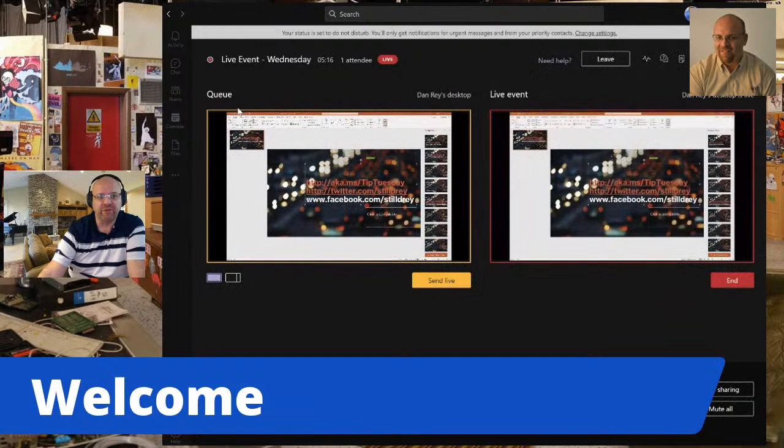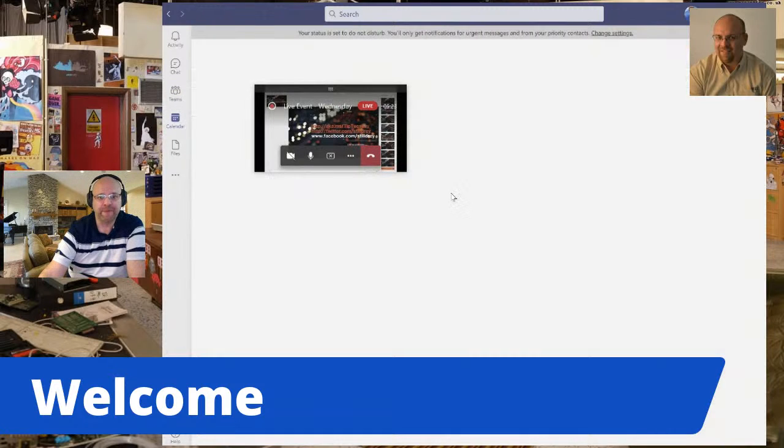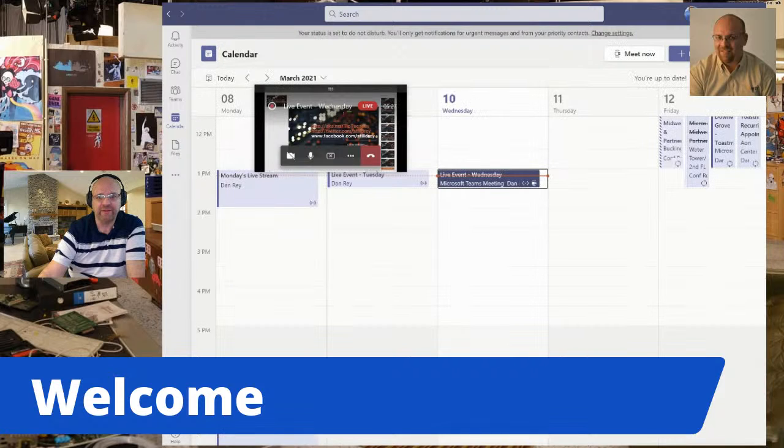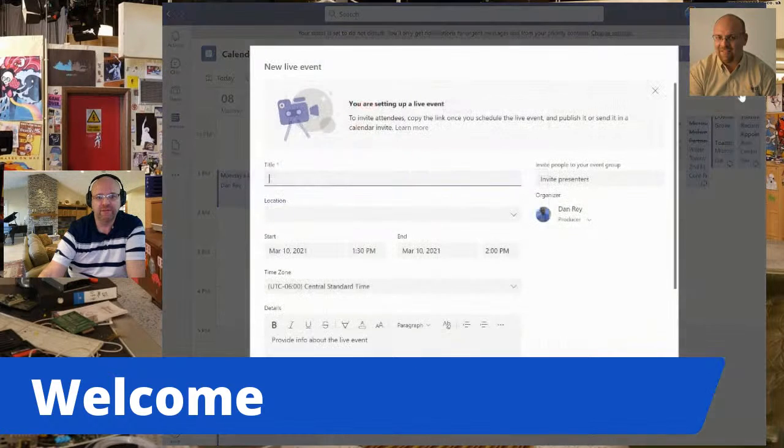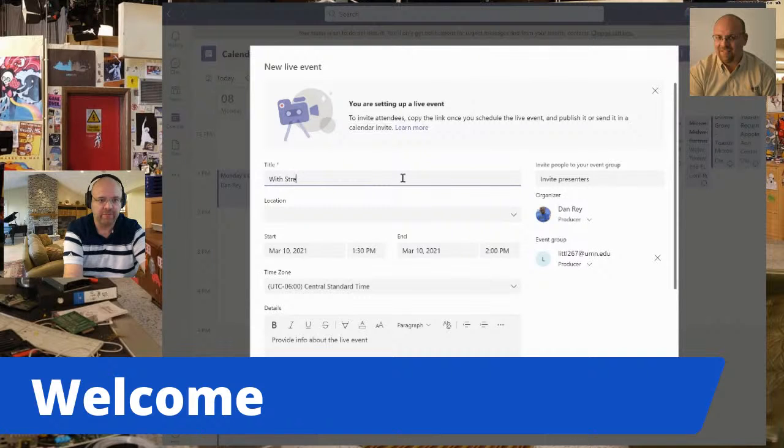I also have the capabilities of using Teams while I'm within this meeting. So if I go back over to our calendar and I look at the other option to set up a live event, so the arrow to the right, live event, maybe we set one up for 1:30 today. I'll invite Aaron again. Go grab his email address real quick. So with StreamYard this time.